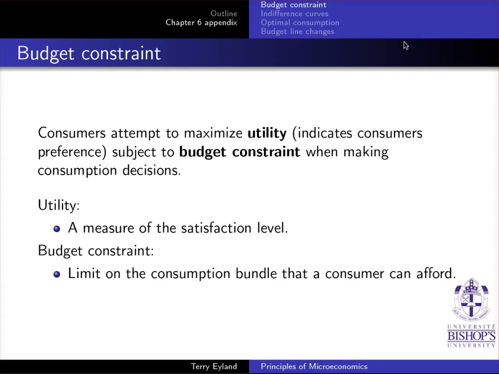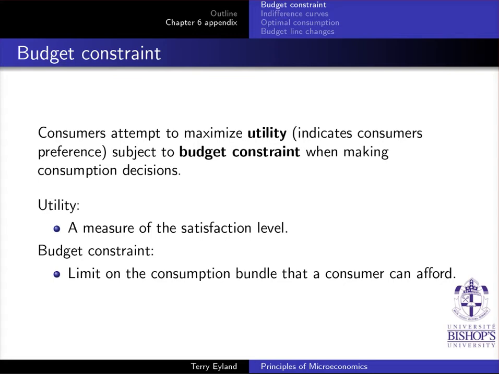So to understand this, we need to first understand what a budget constraint is and how we could set it up graphically, and what represents our different levels of happiness, how could we represent this, and how that's different. And then by putting the two together, we could see how the optimal consumption of a certain individual, such as myself, may be a little bit different than someone else with the same salary and everything else. So this is very person dependent when it comes to indifference curves, which we'll see in a second. So for now, let's just think about budget constraints.